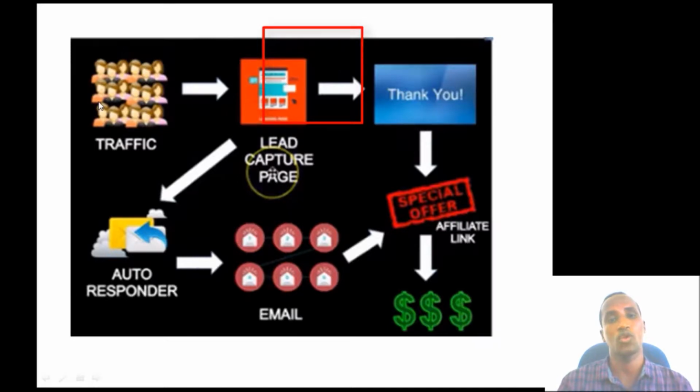You need to follow this formula where you are leading people from some platform like Facebook, Google, or YouTube, or other platforms or search engines. Then you lead them to a lead capture page. That's very crucial.